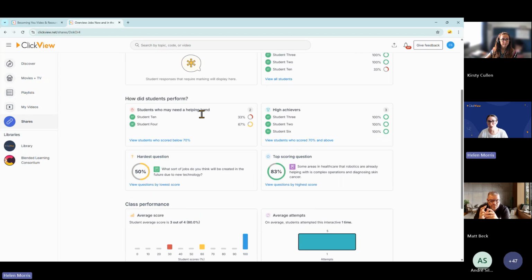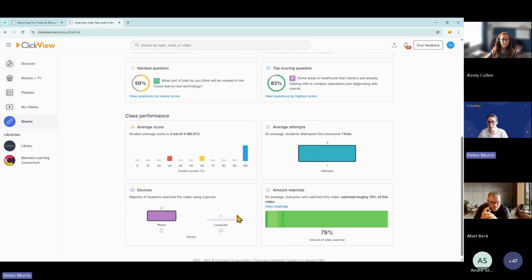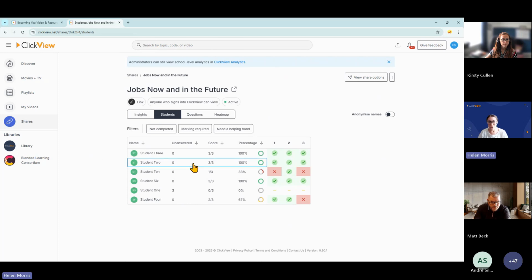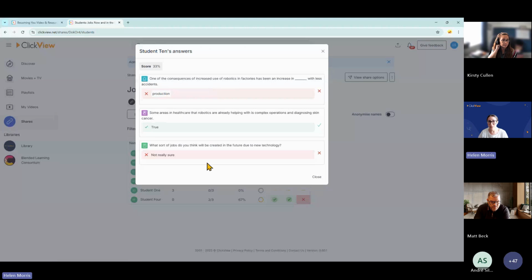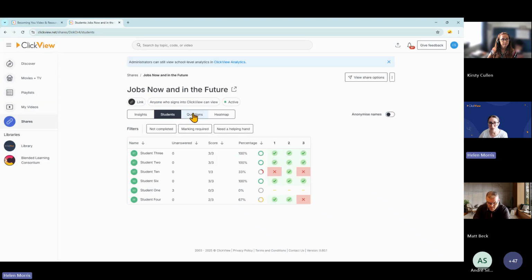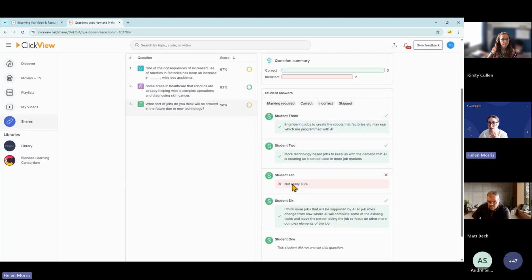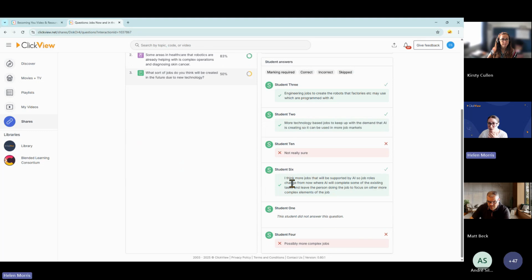So we can then see overall student performance, we can see class performance, then we can dive in and see how our individual students have achieved. So have they even attempted it? Have they attempted and not scored very highly? Have they scored better? So we can then jump in and see what actually the responses were, and gain greater insight that way too. So then we can see any learning gaps as a group. So are there questions that the group didn't understand? So we can then see all of our student responses as well.